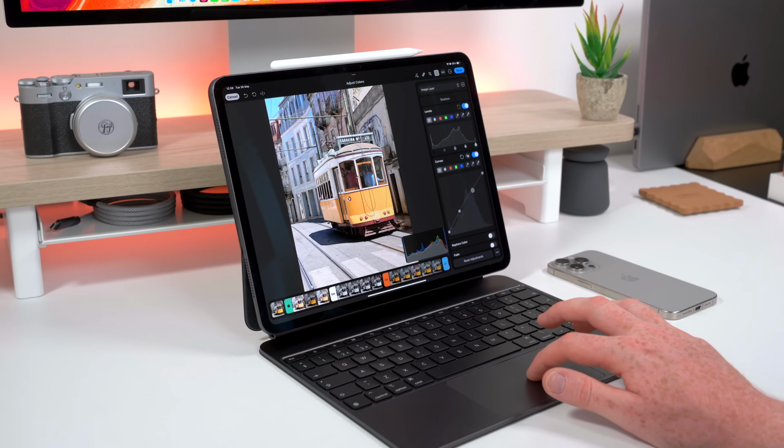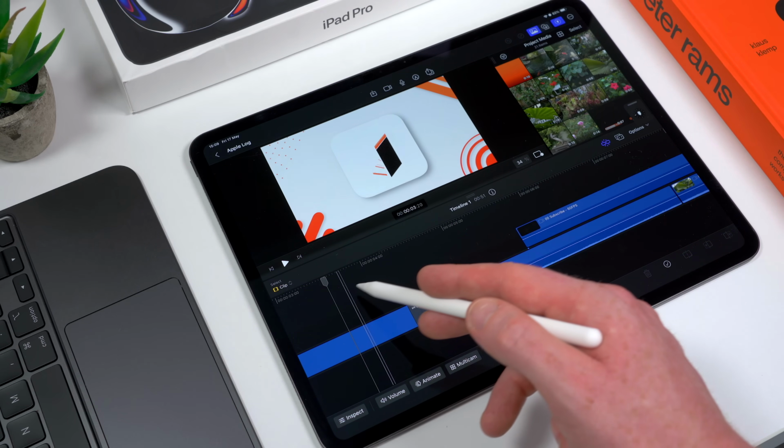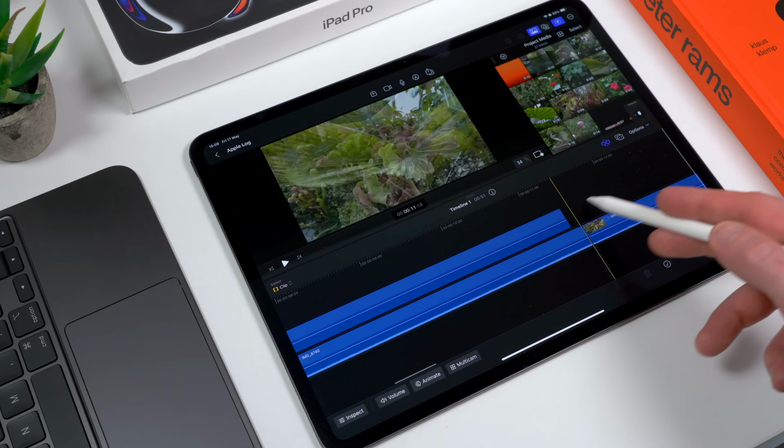Now, for most people, I do think that the smaller iPad capacities are usually enough for daily use. But if you are someone that is into photography, taking and editing a load of photos on the iPad, or video editing projects in Final Cut Pro, these can easily become hundreds of gigs in size, and that can become a bit of a problem.